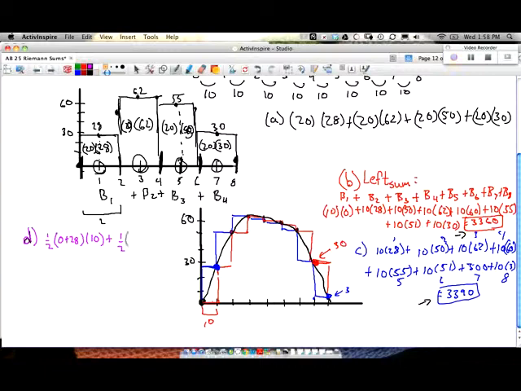And I got to repeat this process. Now I'm going to move on to 28 and the one after that. What's the number after that? 28 and 50. And we're going to multiply that by the width, which in this case is 10. So I got to do this 8 times plus, now I got 50 and 62. Plus 1/2 times 62 and 60.